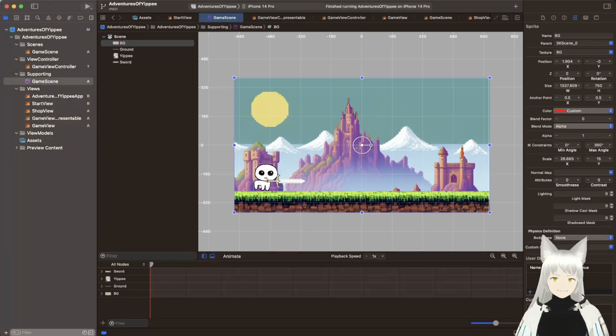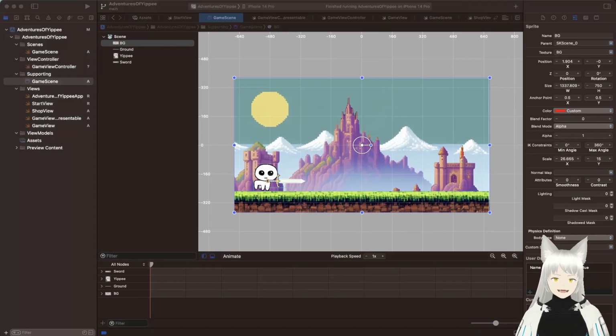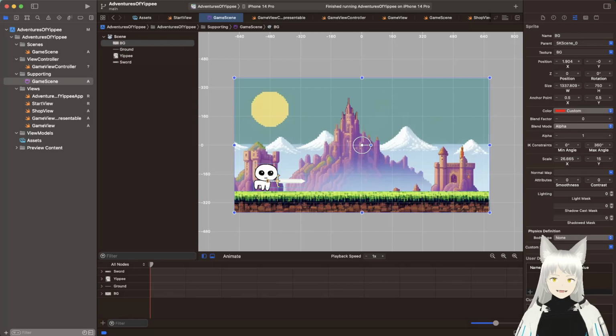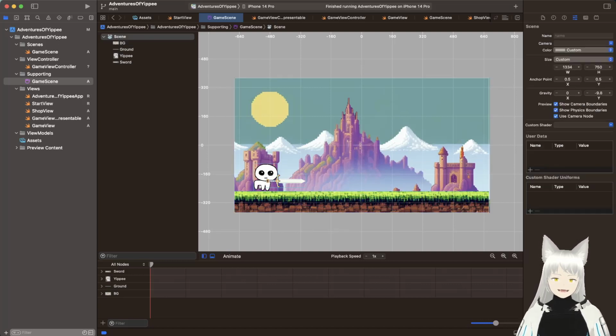I think that will be better. Let me check how I did this. Did I give the background its own physics body? No, I didn't, not in the Slingshot app. So it's fine. We don't need to set it in the SKS file. Alright, now we've got our little Yippee with his sword.